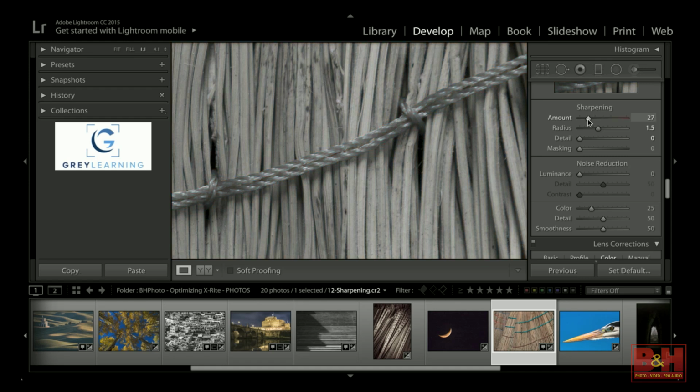So starting off with amount. If we hold that magical Alt or Option key on the keyboard, then we get a preview, a grayscale preview of the effect. So as we increase the value, it's happening at a very small scale, so it's not the easiest thing to see. You got to look closely, but you see how that contrast gets a little stronger. The edge gets a little bit more enhanced. I'll leave that kind of at a very high value for the moment, and we'll go to radius.